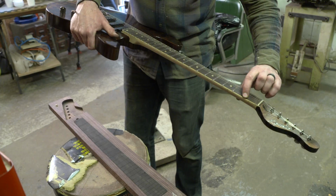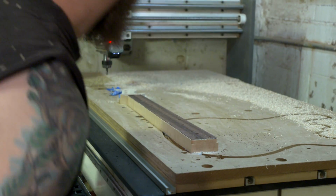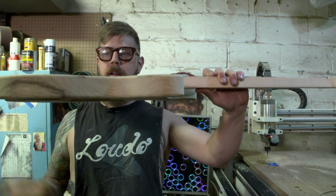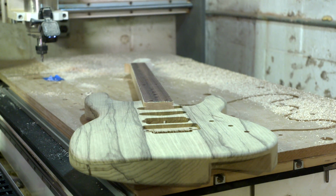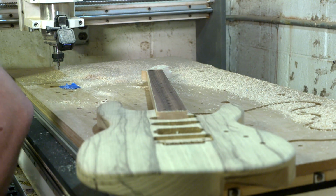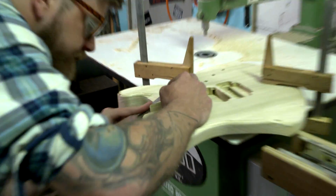The main thing about our necks is the type of joint that we use. We do use a glued-in set neck. It's a slip fit. Without glue, it will support the full weight of the instrument, so you know that all of the tone from the instrument is going to transmit and resonate throughout the whole body. The tops of the instruments, I do bend the wood, which is one of those crazy Luthery secrets.